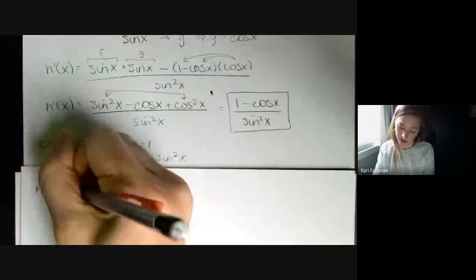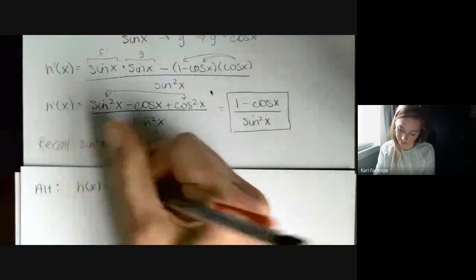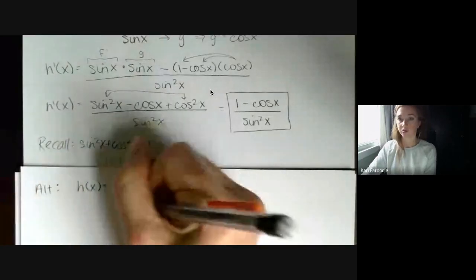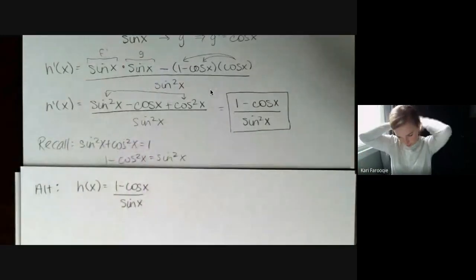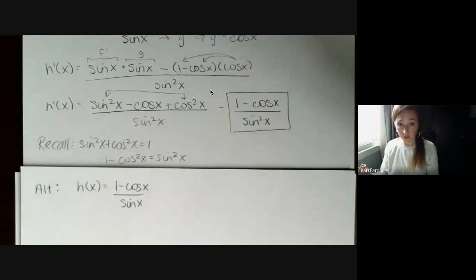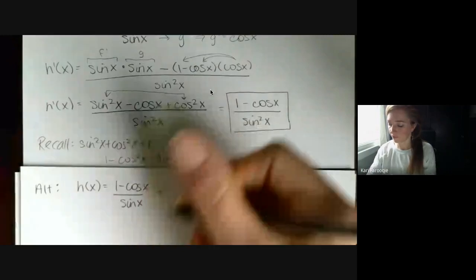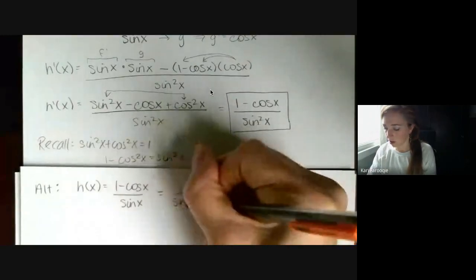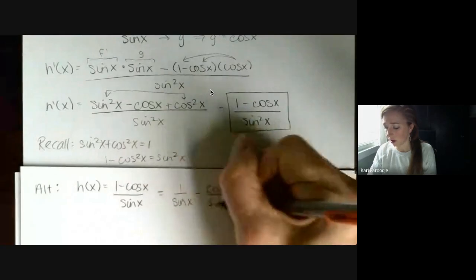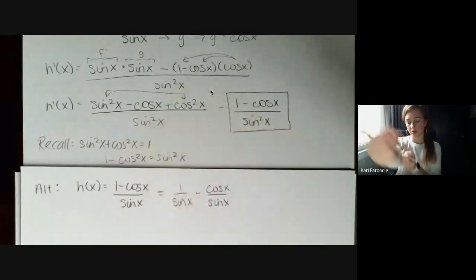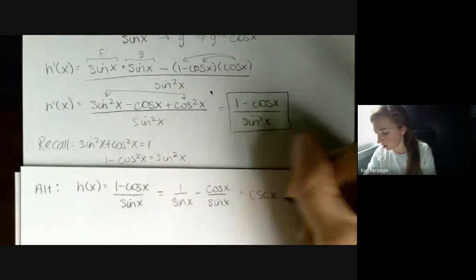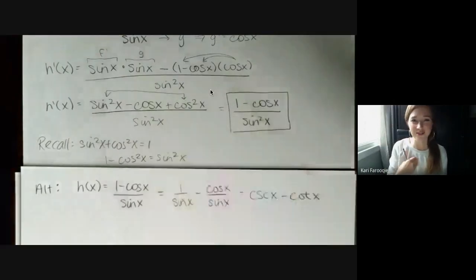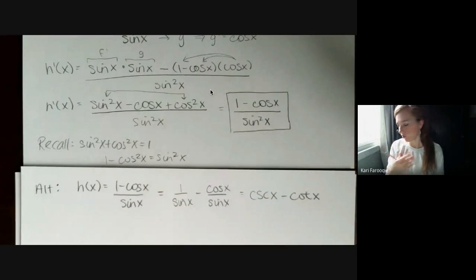let's say that we still have that original function h. By the way, look at how similar that derivative is to the original expression. It's a total coincidence. Let's say you decided to rewrite this first as 1 over sine x minus cosine x over sine x, just by using the common denominator and distributing it to your terms. Then you could rewrite your function as the cosecant of x minus the cotangent of x. And part of the reason I like to do this too is just to sort of get the juices flowing as far as trig identities.